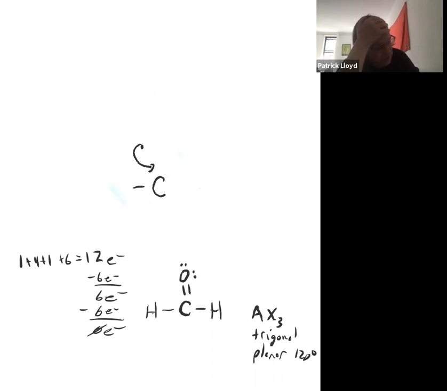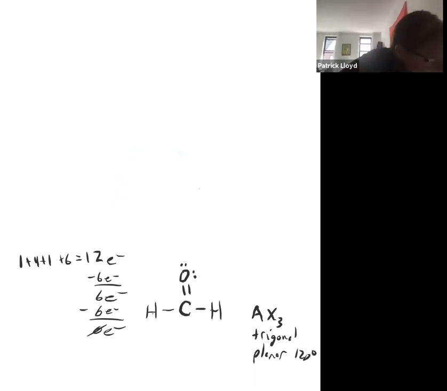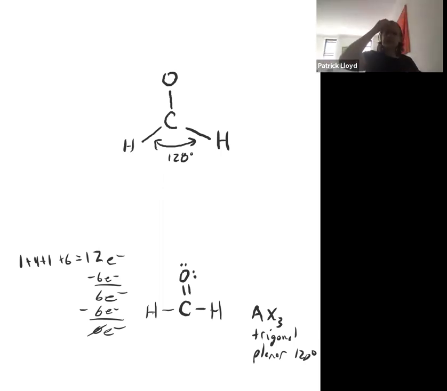So this is all practice for 9.1 also, right? Because you have to do the shape to figure this stuff out. So here's what you got. You got trigonal planar. So you have a carbon, you got your oxygen up here, and then you got your 2 hydrogens down here. And your angles are 120. Right, it's a little flat, like a little propeller, okay? It's flat, trigonal planar. Again, it doesn't matter where you put the oxygen, where you put the hydrogen. It's not an issue, okay?